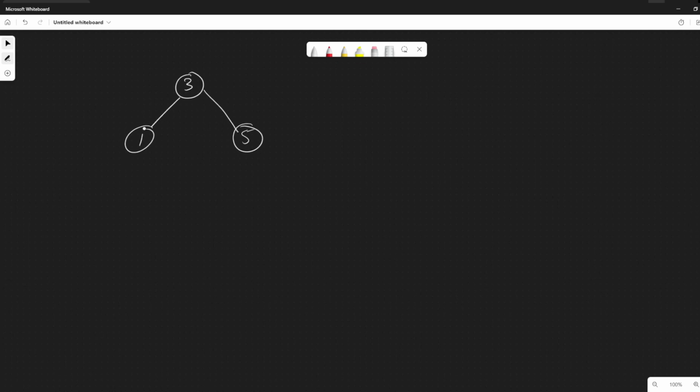Suppose this is our root node. If we have to put a node which is greater, it always comes to the right side of the tree. Similarly, let's see 1, 2, 5. Is it a valid binary tree?